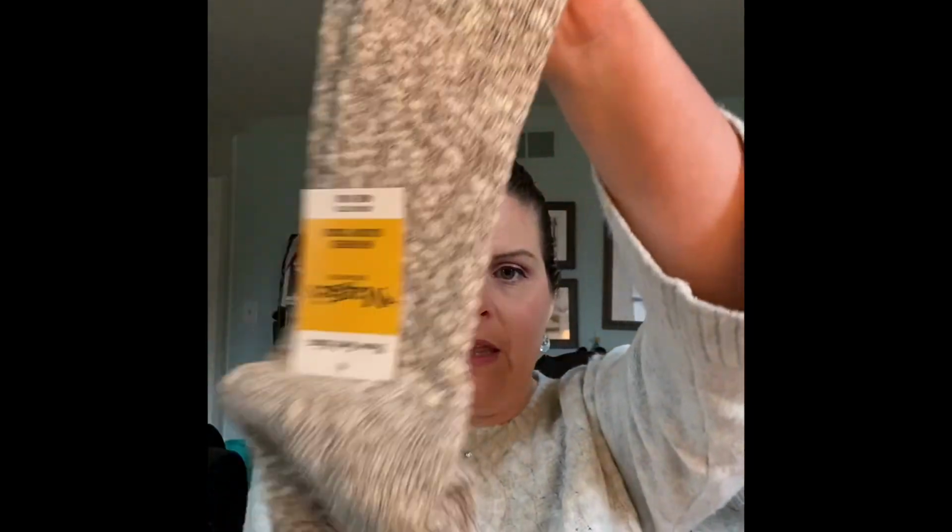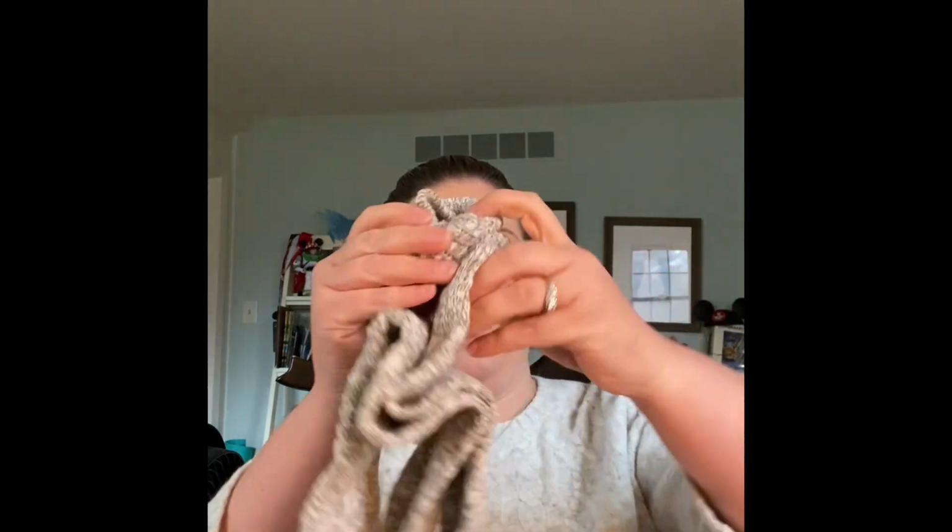I chose the Slouchy Socks. I know people swear by the pillowcases. I just haven't gotten into them yet, and I'll be late to the game like I am with a lot of things normally. These are so nice. They are so soft. I would never pay $25. If it was at Marshall's or TJ Maxx, I might pay maybe $10, but even then, I don't think I would. So this is cool. And they're slouchy. I have a feeling my 12-year-old, who loves to wear her leggings and slouchy socks, will be stealing these, but I won't let her. She won't know. It'll be our secret.